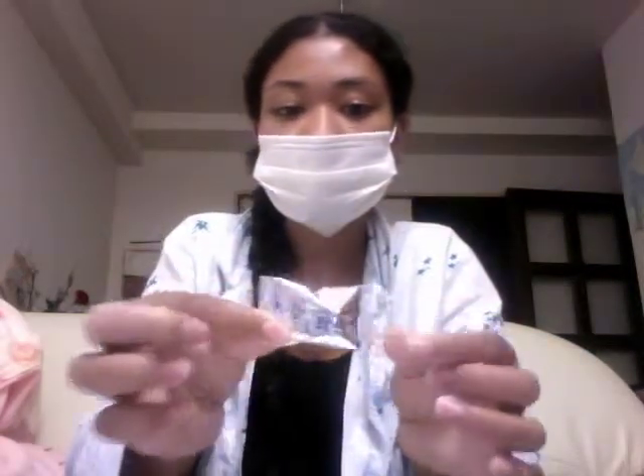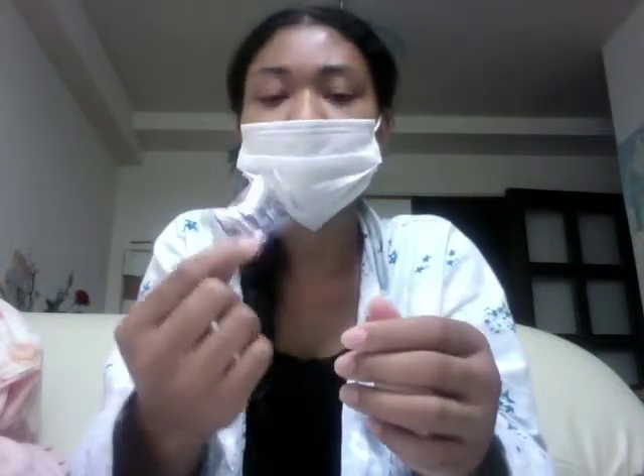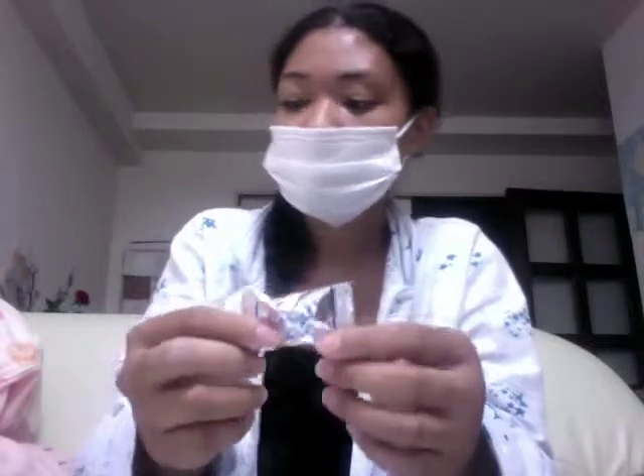So enough with the drinks — moving on to candy. At the 100 yen store, they have a pretty large section of hard candy. In Japanese, they actually call it throat candy — it's like nodo ame. Nodo is throat. The kind that I usually buy when I have colds: one is this one called Supa Minto. This is just mint candy to kind of clear out my stuffy nose. They come in pretty big bags — maybe about 30 or 40 candies. I usually have these because the mint is pretty strong and they help clear my stuffy nose.